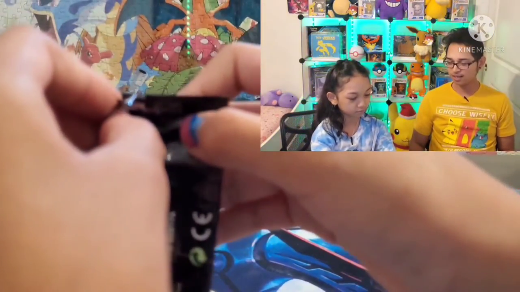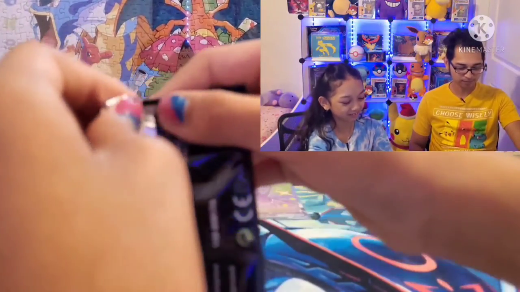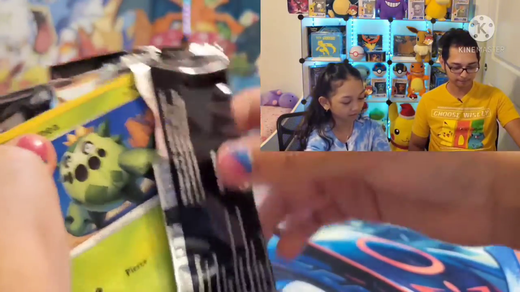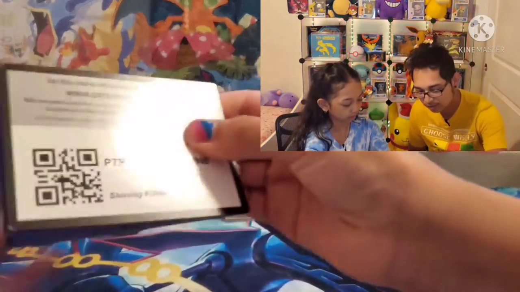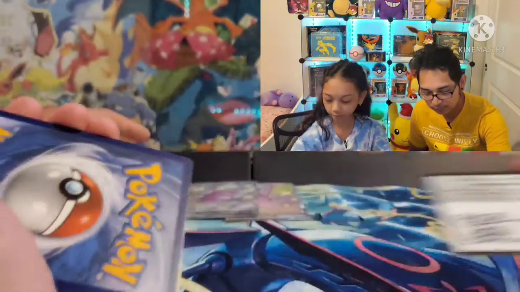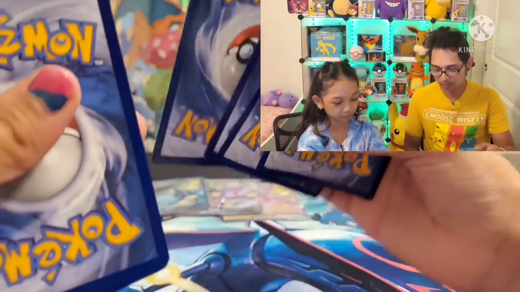Since we haven't done a pack battle of these packs, let's do a pack battle. The only difference is that if you get the baby shiny, it'll be 3 points, the same with the Vmax, unless you get the secret ones, the shiny secret ones, like these. I thought it's not flipped over, but it is flipped over. Are these considered baby shiny? No, this one is more or less a secret rare.